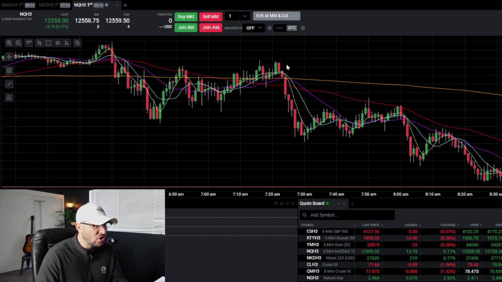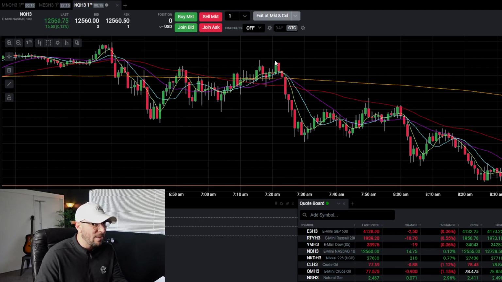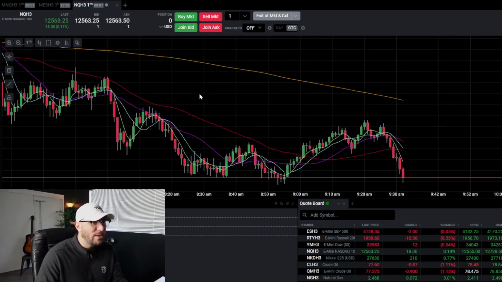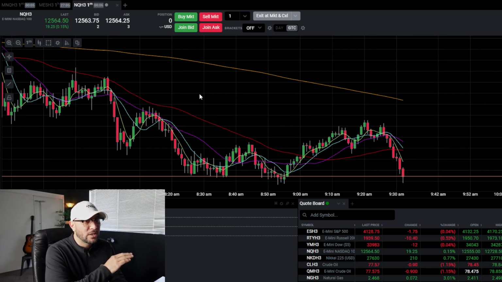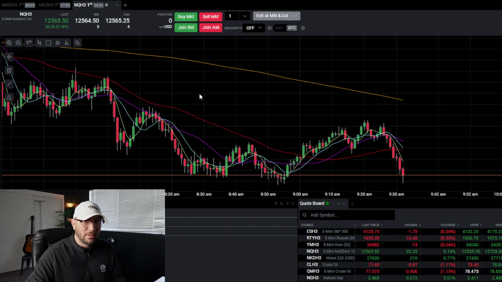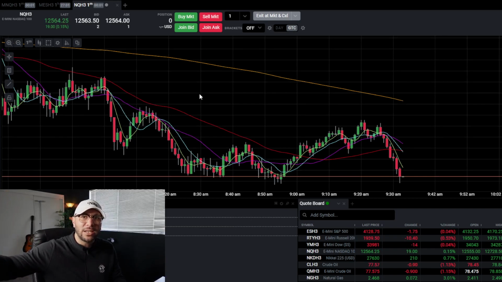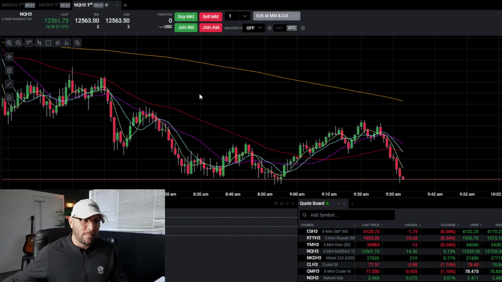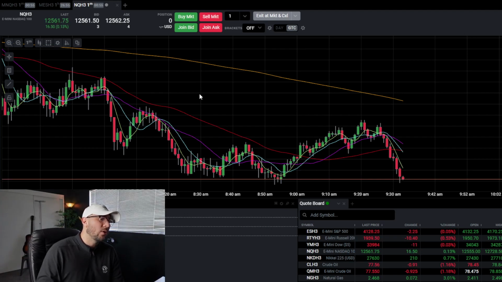then we consolidated where this looked like it could have been a breakout spot here around 7:20 a.m. to the long side, but we never really got that push and build over, and then we had a drop, and then we consolidated, and then we dropped. So all we've been doing is just consolidating, drop, a little bit of a dead cat, consolidate, drop, a little bit of a bounce, dead cat, drop, right? So that's all we've really been doing all day.